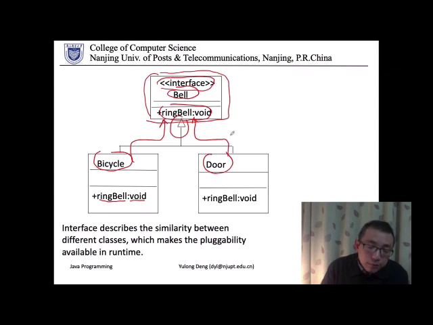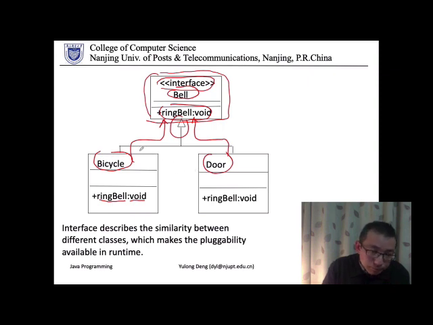Here is interface inheritance. Because the bicycle and door are all implementing the same interface, from its view, they are the same. So the interface builds a similarity between different classes, like bicycle and door or other kinds of things. This is the first important point for this idea.